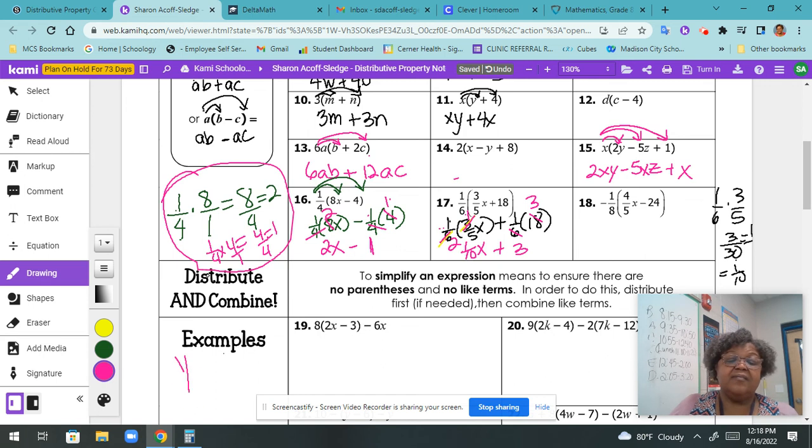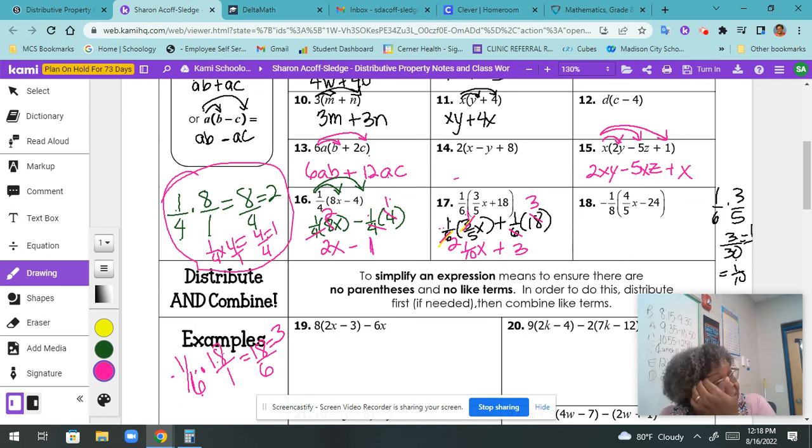Or you can say 1/6 times 18 over 1. 1 times 18 is 18, and 6 times 1 is 6, and then you simplify that to 3. Again, it doesn't matter which way you do it, as long as you get the right answer. You can do it on the calculator. You can put the fractions in the calculator and it will simplify it for you. So you would do the 1 n over d 6 times 18, and you should get the answer of 3.